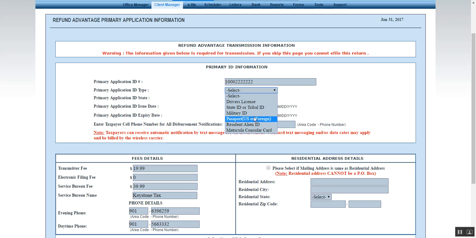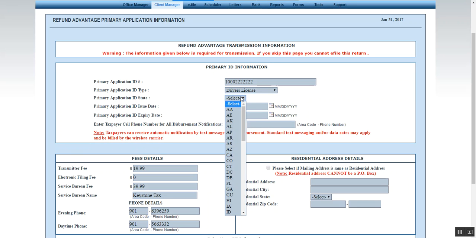So we have, again, a huge Hispanic clientele. If they only have a passport, they can use their passport. If they have a resident alien ID, they can use that. Okay, so we're gonna just say driver's license here. And then whatever state it's in, we'll put it there. And then whatever their issue date, we'll put it here. Whatever the expiration date, we'll put it here.